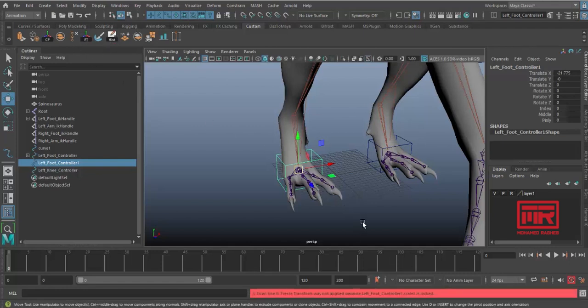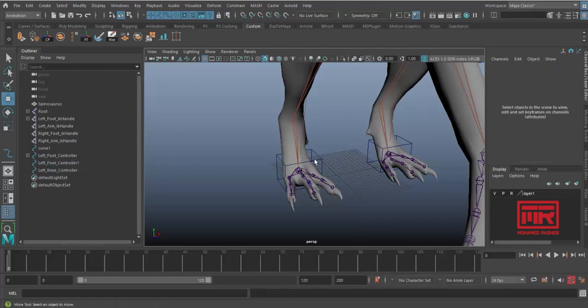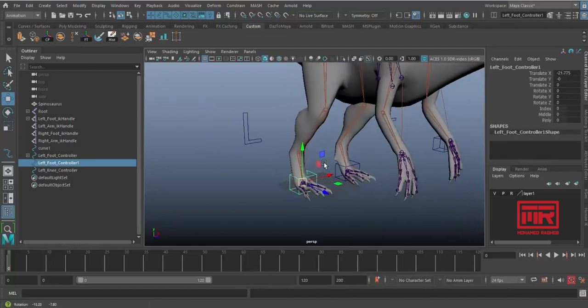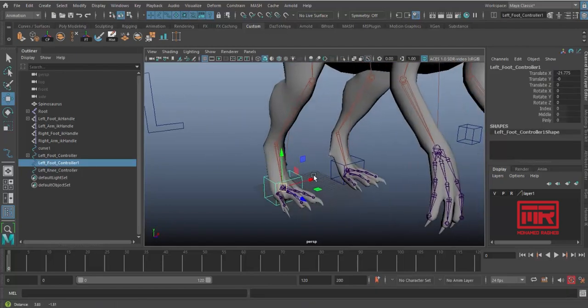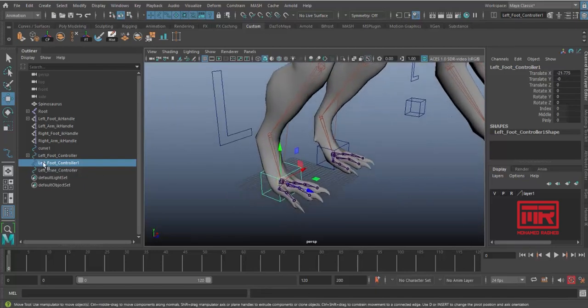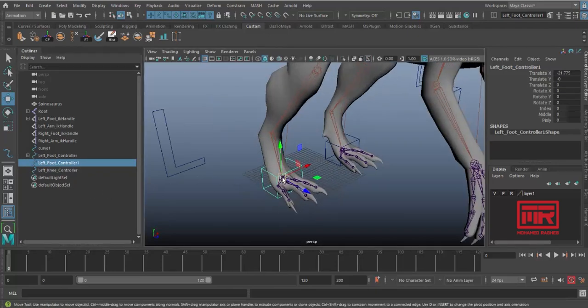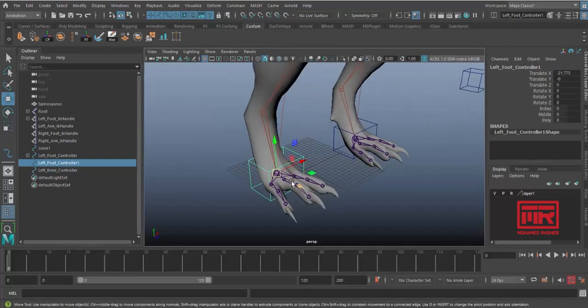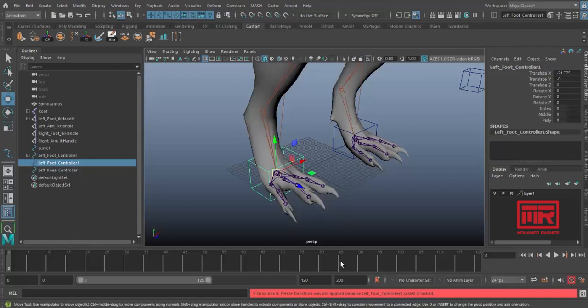When I tried to make a freeze transformation, I found that there is something here. It told me that it's connected with something, and actually it's not connected with anything, but for some reason transform was not applied because left foot control scale is locked. Okay, it's locked.